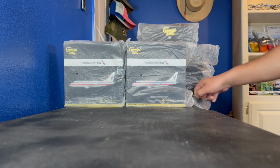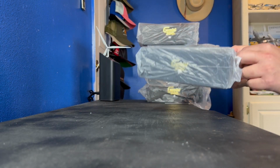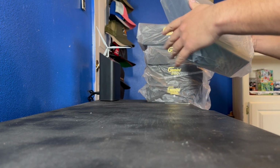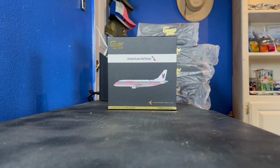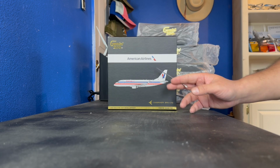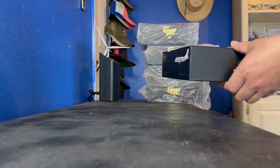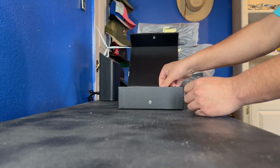Next, we're going to review our American Eagle. And since we got two of the same, of course, I'm just gonna open one and let you guys see it. Here again, this is an American Airlines or American Eagle ERJ-170. And I really like these boxes by Gemini Jets. I think they're my favorite, I guess. So let's go ahead and get this out.